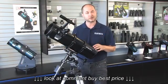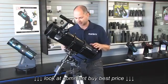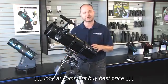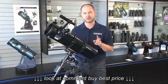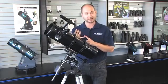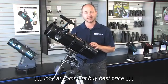I'm going to assume you've read the manual, familiarized yourself with the parts, and got it to pretty much this level of assembly already. There are two things you need to do before you go outside and start viewing the night sky: the first is balancing the telescope, and the second is aligning the finderscope. Let's start with balancing.